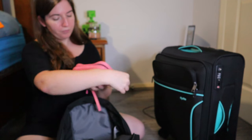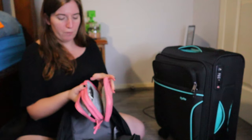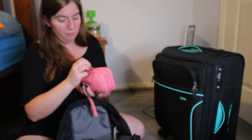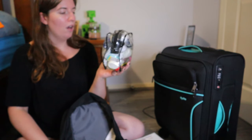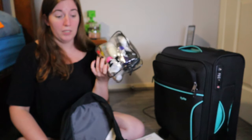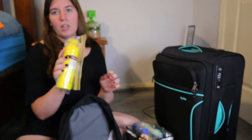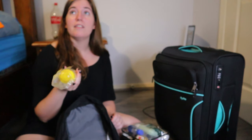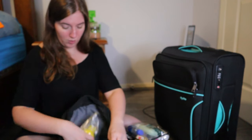Here are my electronics. I'm not bringing a ton — it's mostly stuff so I can charge my phone, since I'm filming on my phone every day rather than bringing this camera. I've got two power banks, a bunch of cords, and a couple of extra cords for charging in the hotel room. I also have all my toiletries — there's a ton of stuff in here, covering me from head to toe for four days. Plus I have contacts and extras just in case. And sunscreen — Beach Defense sunscreen — because even though it won't be bright and sunny, I burn like a lobster.